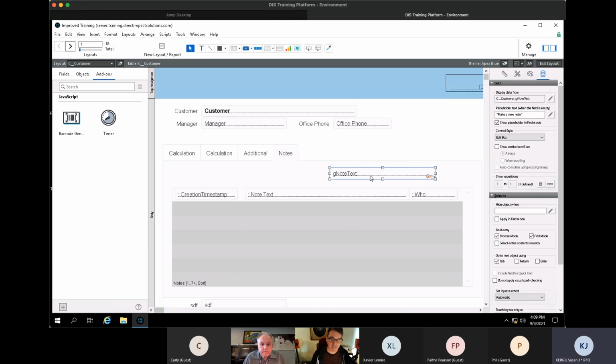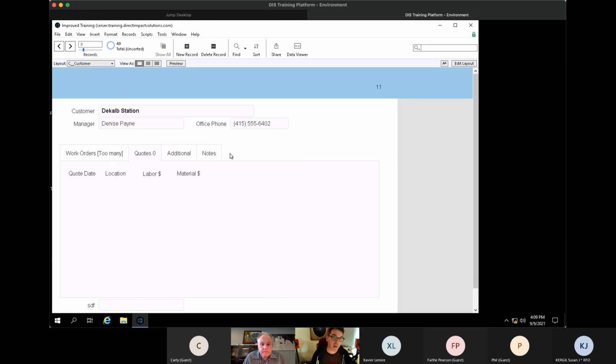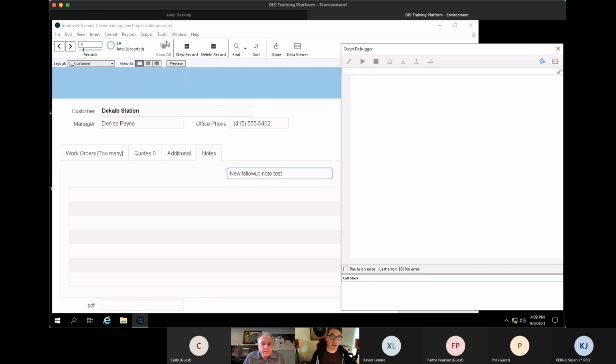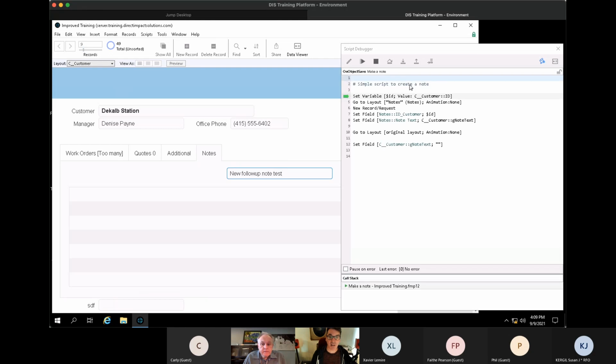Okay. So now, if I'm on a record like this one and I want to make a new follow-up note, this should actually run that. I'm going to introduce you to one other advanced feature, which is Script Debugger. We played with Data Viewer, but Script Debugger is another really good one. This allows me to watch this code get executed line by line. And I can look at it one line at a time.